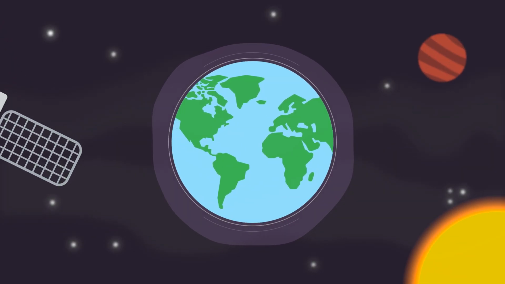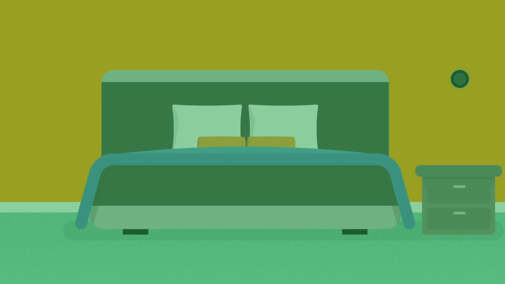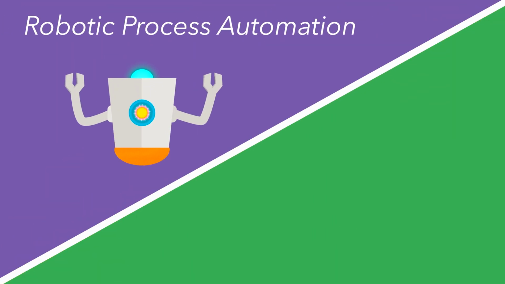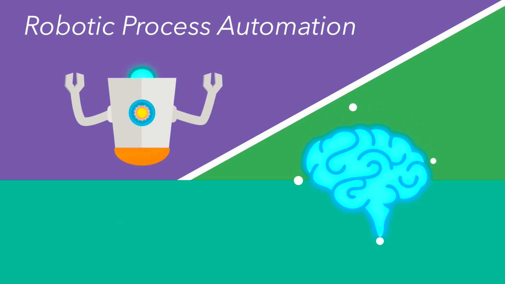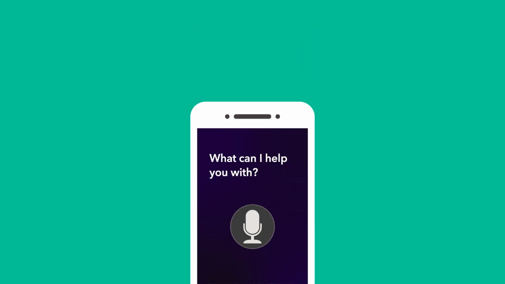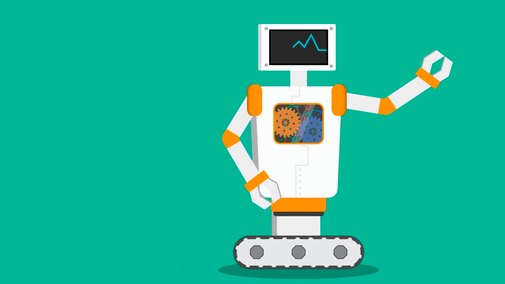The world is changing faster than ever before, and the technology we rely on is getting smarter. Key advancements like robotic process automation and artificial intelligence are revolutionizing the modern workplace. Digital labor now affects our daily lives in one way or another, but what is it exactly? We're not talking about physical robots.